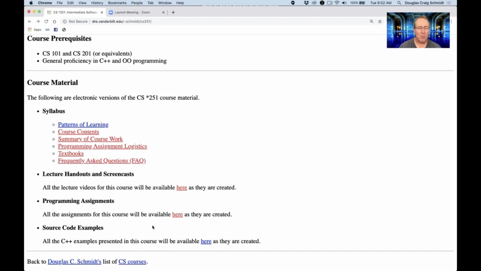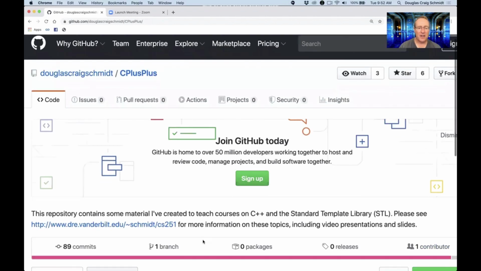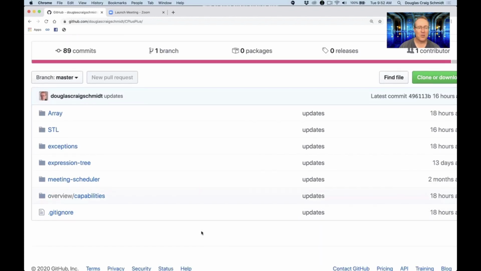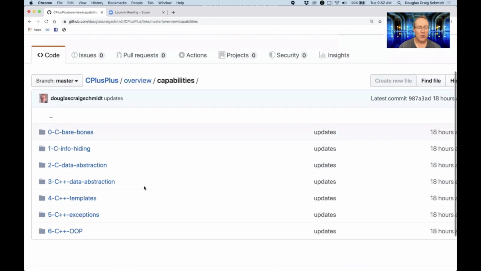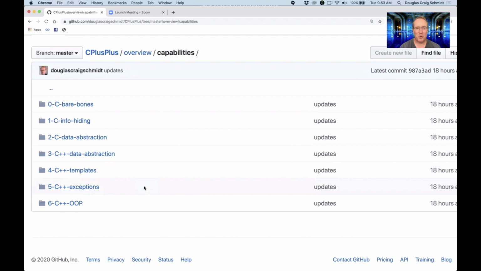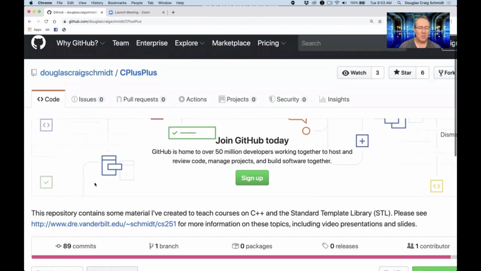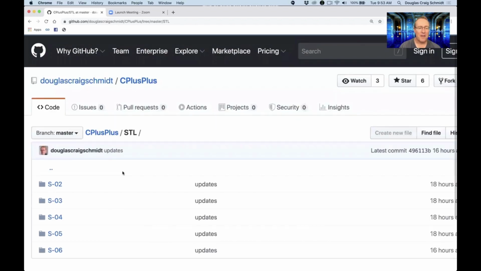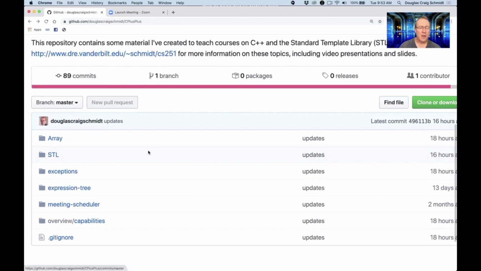And then I will be putting other source code examples that we'll be covering in class here in my C++ repository. So for example, we probably won't start this today, but certainly tomorrow we'll start going through a whole bunch of really cool examples to illustrate C++ features, and you can find all the examples here. Likewise, we'll be going through C++ and the standard template library, and so there's lots of stuff there. So those will be things we'll be doing later in the course.